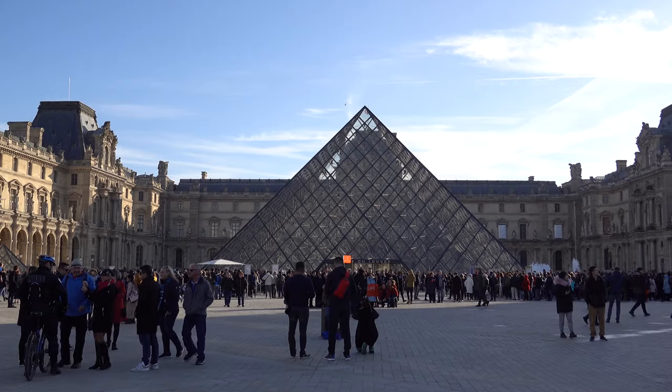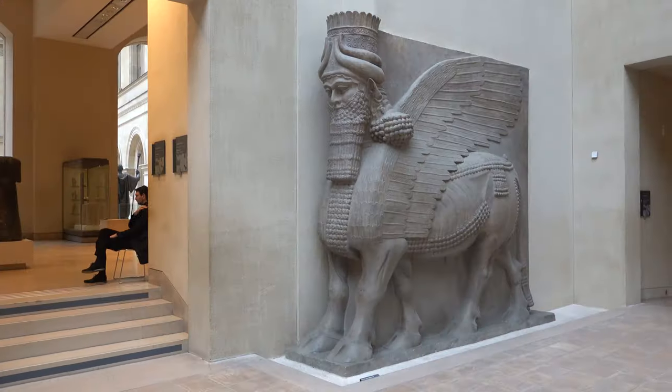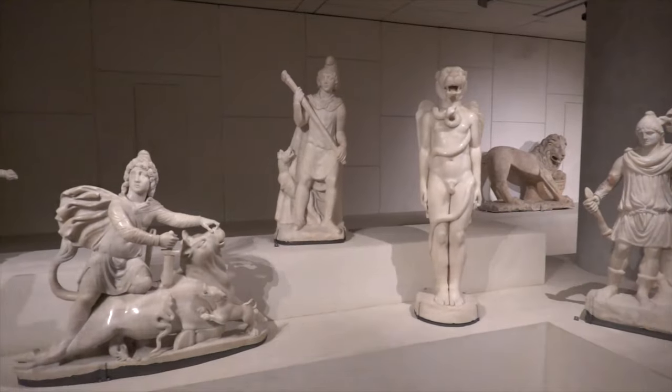If you're going to visit for one day only, be certain that the rooms you want to see are open. All rooms are open on the weekend, but the northern European art and French small paintings are closed two days a week. Like most people, I've only visited the Louvre for one day each time I came to Paris. Last fall, I spent five full days at the Louvre to make a comprehensive film about the museum. As a result, I saw things I never would have seen had I just visited for one day.